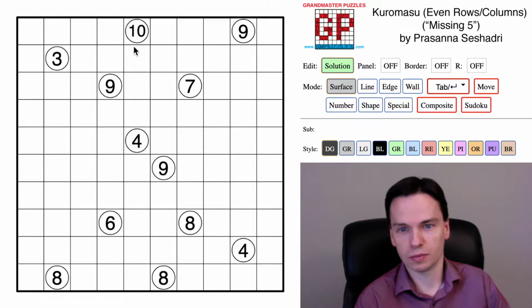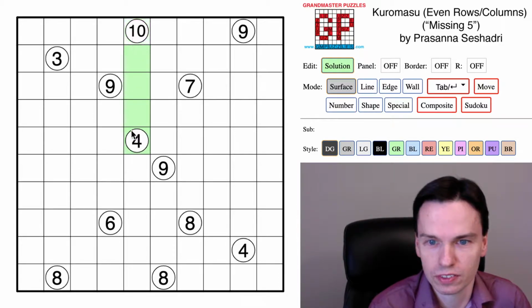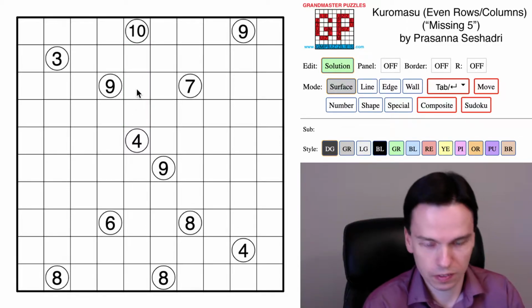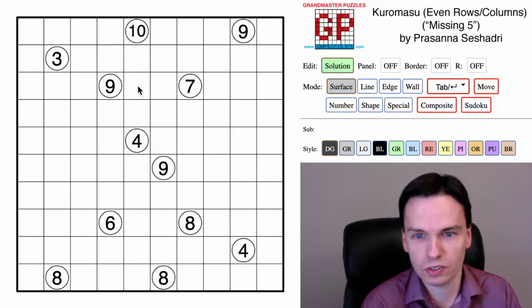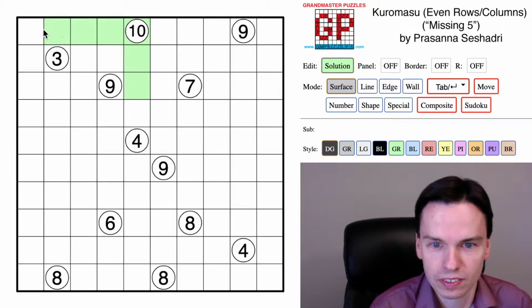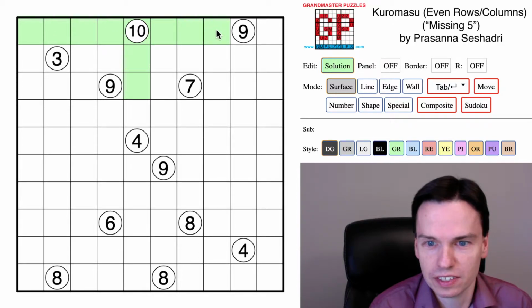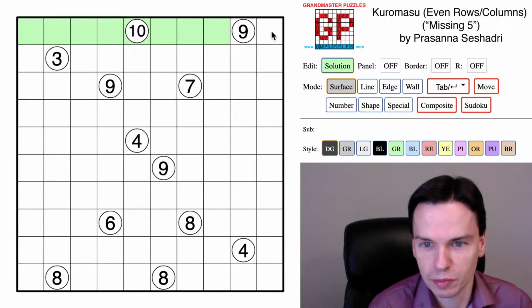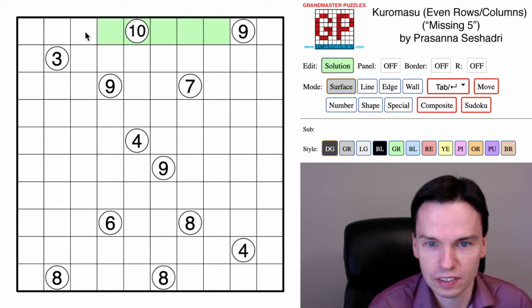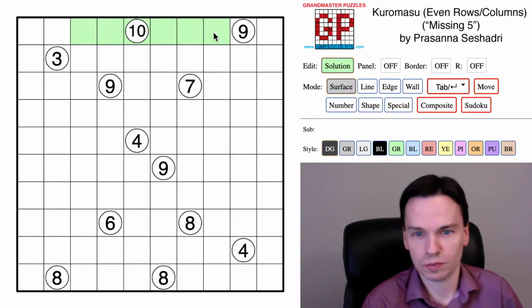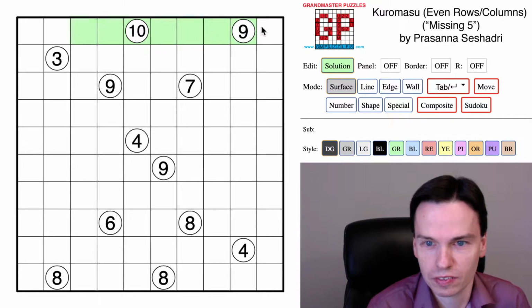They look to be in a column, but we couldn't have all 3 of these cells between them seen, because then the 4 would actually see 5 cells. So there is an edge somewhere between these. We don't know for sure, but let's do a maximum count. Let's say this is 1, 2, 3, 4, 5, 6, 7, 8, 9, 10. So for sure these cells in green are used. And coming back across 1, 2, 3, 4, 5, 6, 7, 8, 9, 10, these cells are used. And so this is a forcing just based on going left and right.